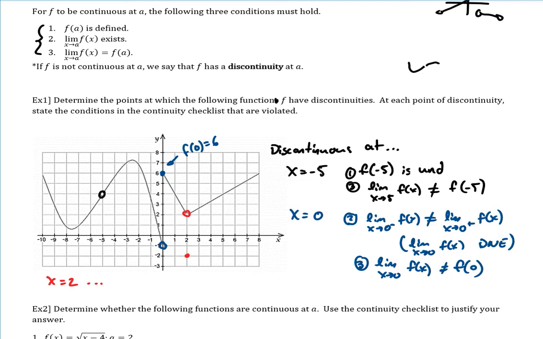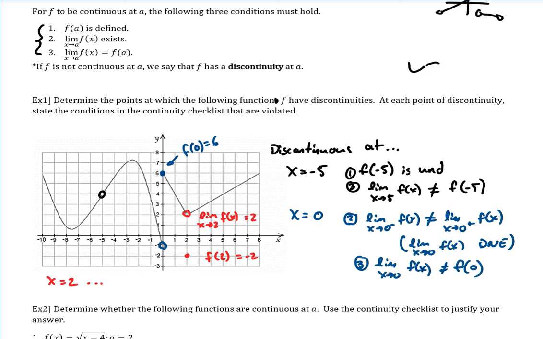And the reason why is, well, let's see. Notice f of 2 is negative 2, so that one is defined. So step 1 in this is clear. Then we move on to step 2. Notice that exists. So I'm going to just put it in this graph. Notice the limit as x goes to 2 is 2 because from the left, it's approaching that y coordinate of 2. From the right, it's approaching that y coordinate of 2.